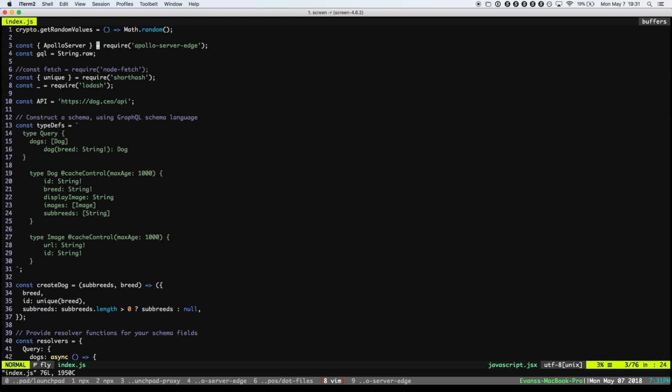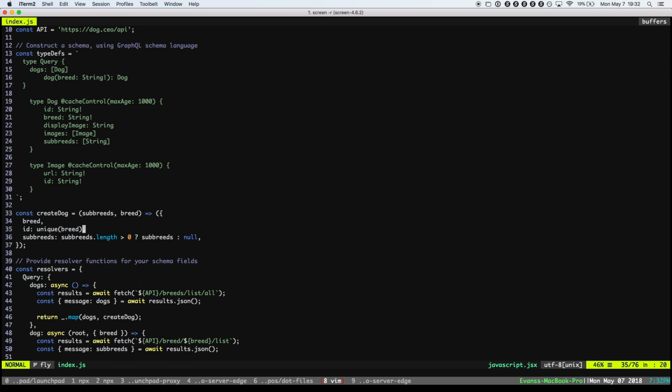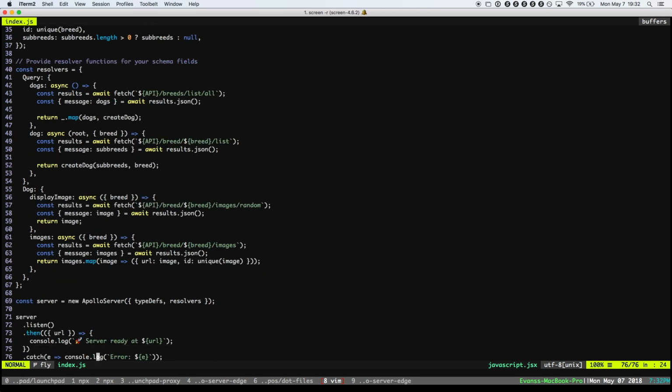So this ties into the service worker interface that most edge environments offer, such as Cloudflare or Fly or any other that offers edge deployments. Since Node Fetch uses window and browser globals, as we heard about in that V8 talk, we won't be able to use it, so we commented it out. Most vendors offer their own fetch implementation. And then the rest of the code is the same. We still see the type defs, we still see the resolvers, and we still see our server creation.